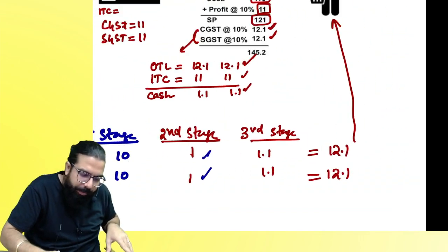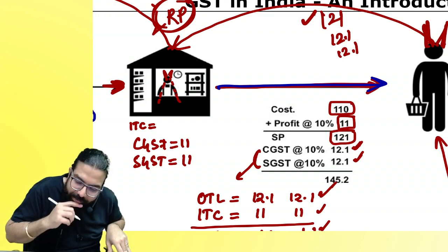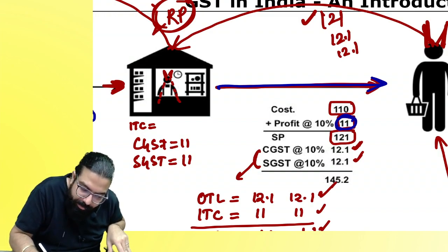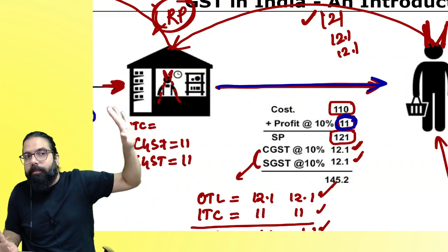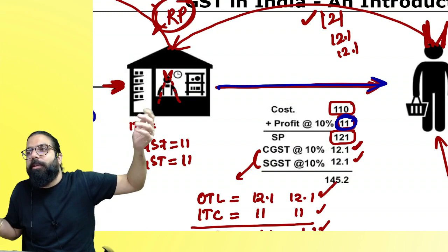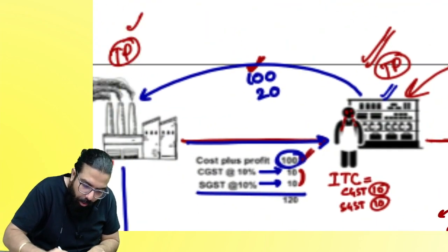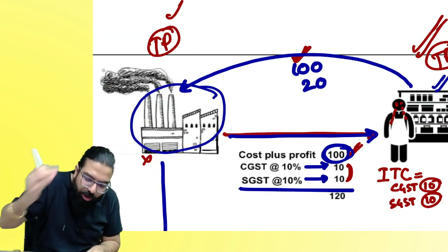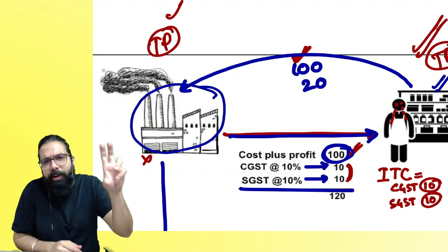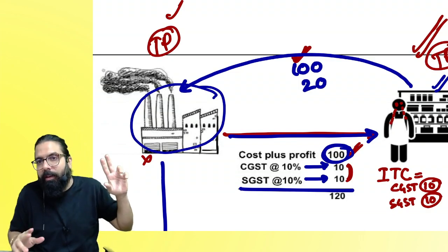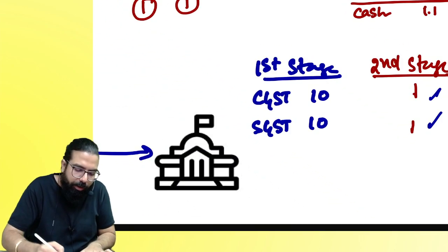1 and 1. Okay. Can you tell me, this guy has sold further? How much value addition did this guy do? 11 rupees. Yes, everyone, the increase in the value. How much did you do? 11. 10% and 10% is how much? 1.1, 1.1. Can you see over here? Over here, how much value addition did this guy do? Tell me. In full, 100 rupees was his value addition only. First stage, 100 rupees at 10% and 10% is how much? 10 and 10. The government got 10 and 10.